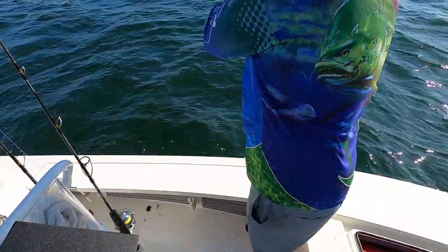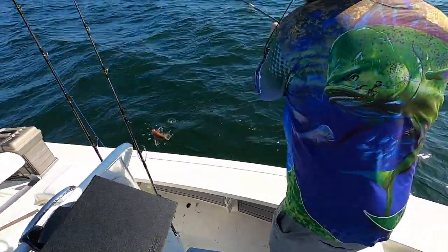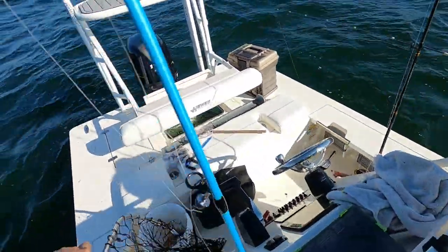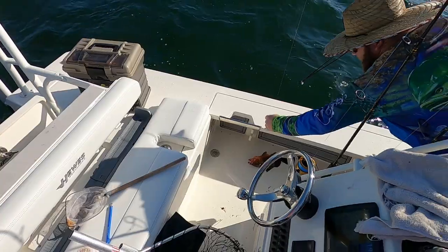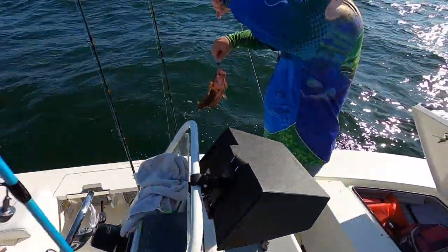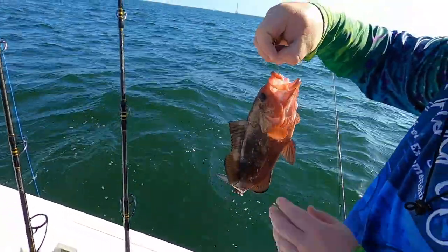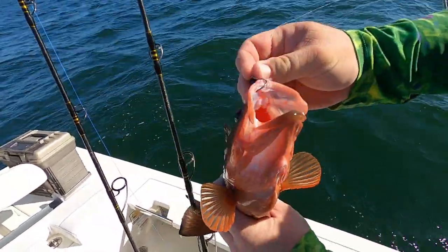Out of here. The big one. Ryan got the monster. Oh, nice. Red grouper. Yeah, that was a big one. That's a nice red grouper though, for inside the bay here. See, we catch red grouper too, along with the gags. Look at that red and orange mouth. Yeah, dude, that is crazy.